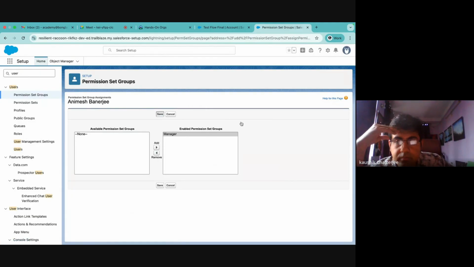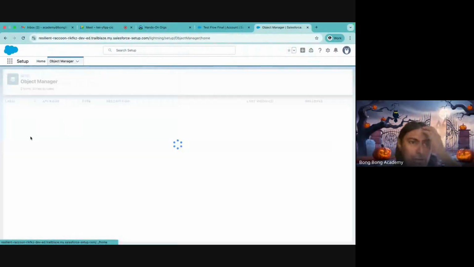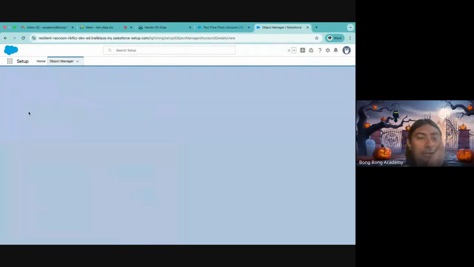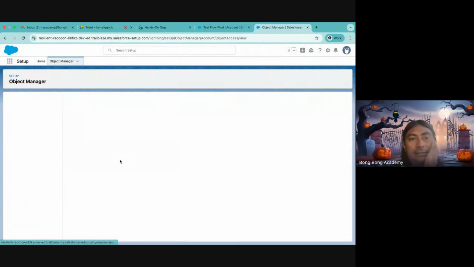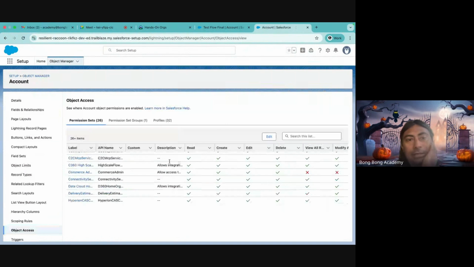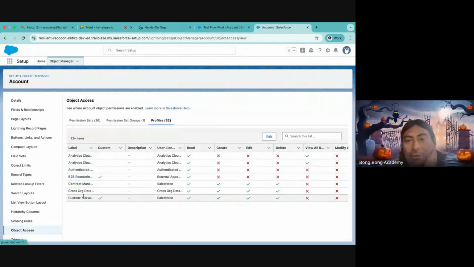Another thing, you can go in the object manager. Now you are also able to see this whole game. It is called object access. Okay. Here, individual permission sets, what permissions have been given, in each profile, what permissions have been given. You can see this here for that object. Okay.